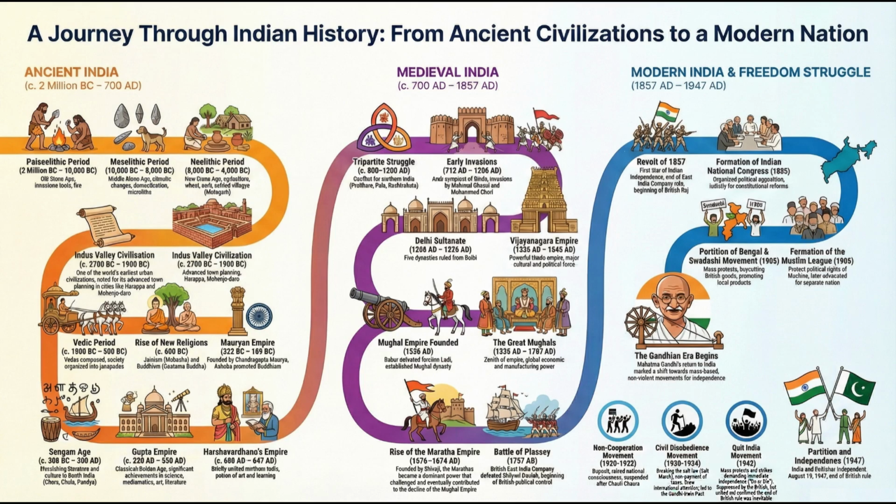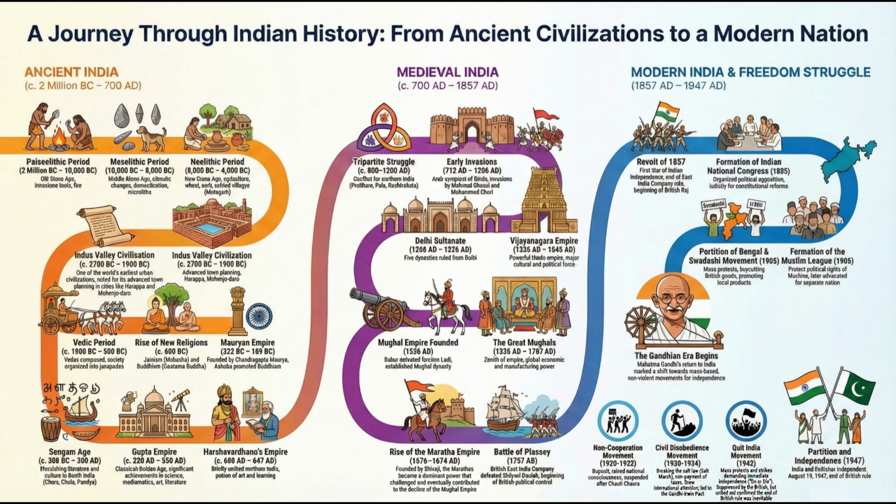So here is the key takeaway from this entire 18th century timeline. We see multiple powerful dynamic states emerge, the Marathas, Mysore, Hyderabad, all capable of imperial rule. So why did none of them succeed in establishing a replacement pan-Indian empire? It comes down to fragmentation and internal conflict. The sources are definitive on this. These powers, particularly the Marathas, Mysore, and Hyderabad, spent more time warring against each other than coordinating against the rising European power. They consistently invited or allied with the British to gain a temporary advantage against a regional rival.